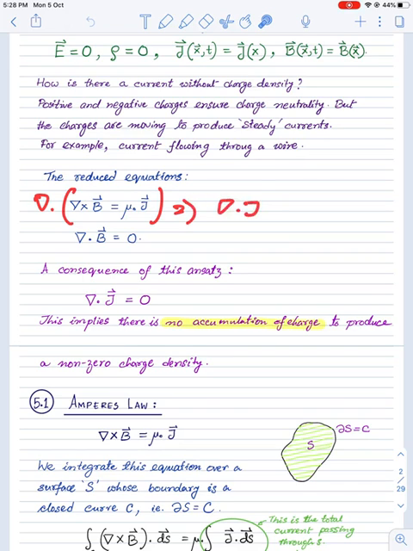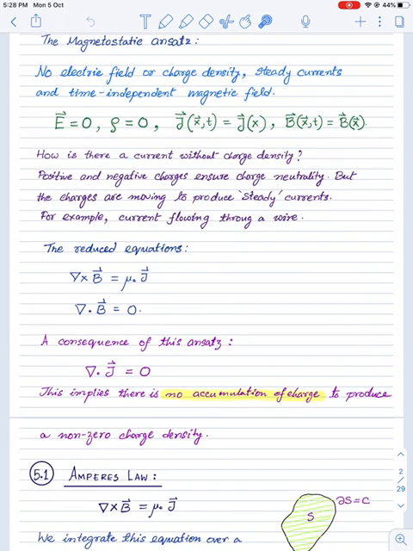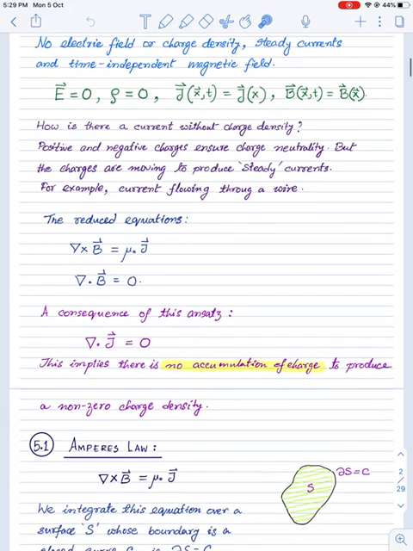But if we take the divergence, then this would imply that the divergence of J is equal to 0. And so that is like a consistency condition on the steady currents that we have. The divergence of the steady current must also be equal to 0. So we have the magnetic field whose divergence is 0, we have the current density whose divergence is 0, and the curl of the magnetic field is equal to the current density. The current density in this problem is to be thought of as a given quantity, that given some current density, you want to find out what is the corresponding magnetic field produced by that current density, and this set of equations is going to tell you what the magnetic field is.